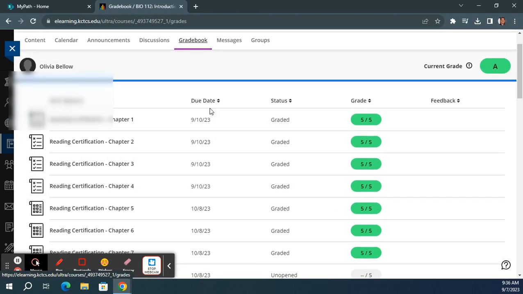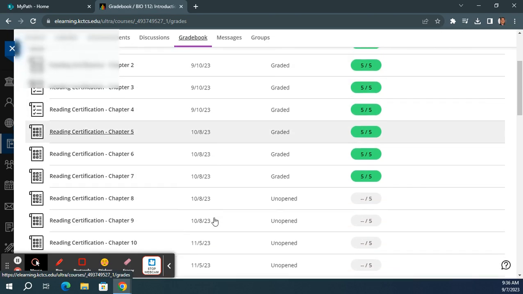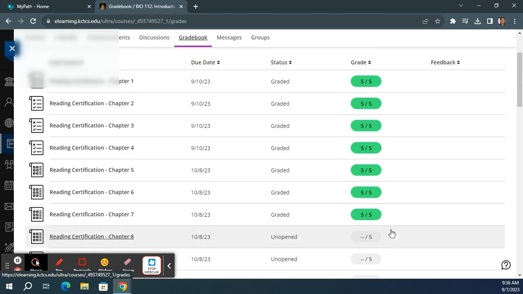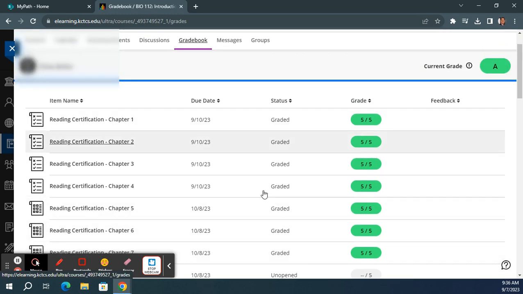But also a really good thing to do is to look at due dates and scroll through, because if there's a due date that has already passed and something is missing, then that's probably some concern that you should have. Definitely look for something like that, give a note to yourself, and have that discussion with your student about the grade. And that's how easy we just did one class.